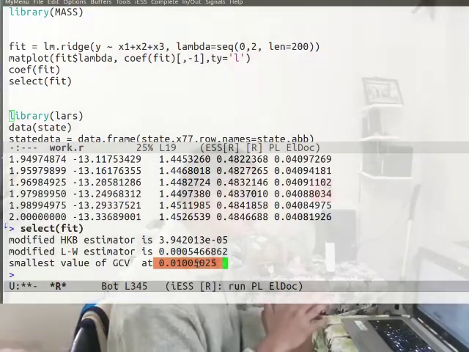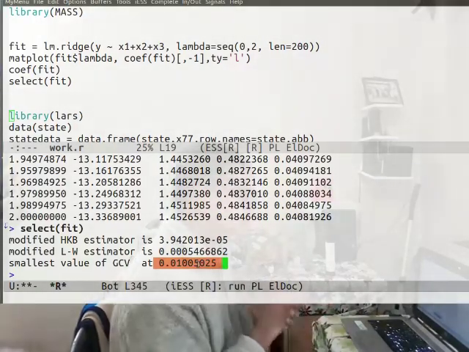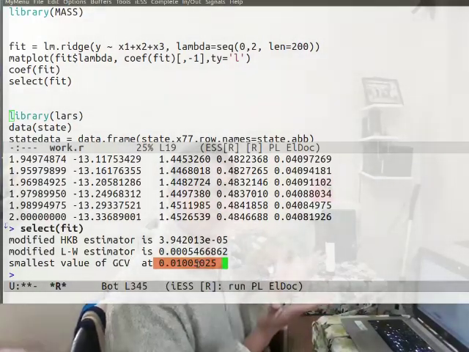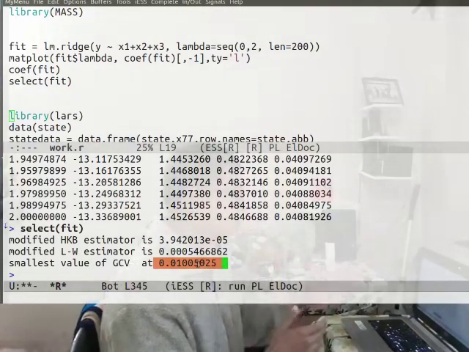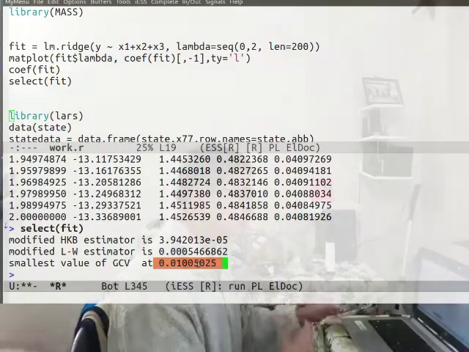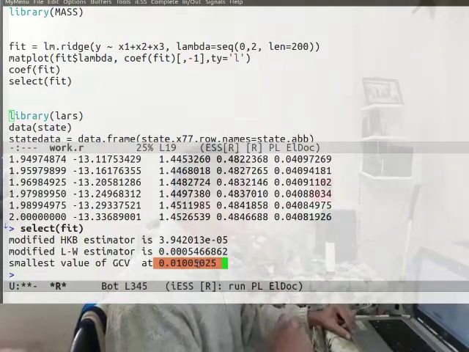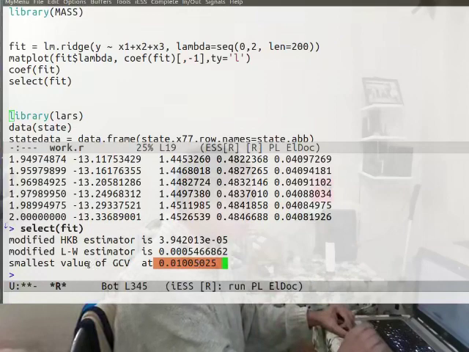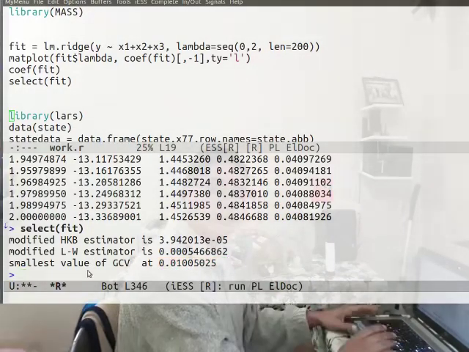So the choice of lambda is not that crucial. So that is why just looking at the ridge trace is usually enough instead of using these blind algorithms. So these are not that popular algorithms. Cross-validation is a popular algorithm, but this HKB and LW, they are not. So that is ridge regression.